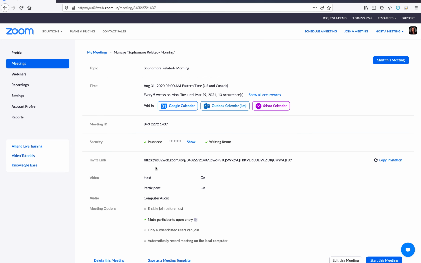So now if I look at my settings, I now have a meeting set from August 31st until March 29th, 2021. That's a long time, but now I never have to schedule a meeting for these kids for the sophomore morning related. I have the morning one set. I could set an afternoon one as well. You could set one that's 8 hours long if you want, so you don't have to set a morning and an afternoon. You could just hop in and out of the meeting as you please.